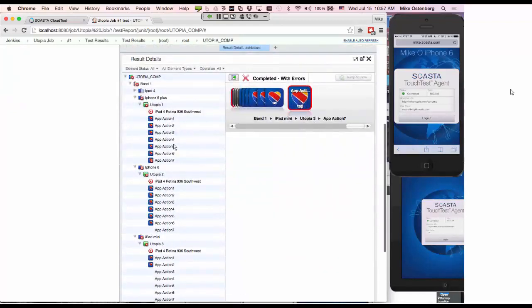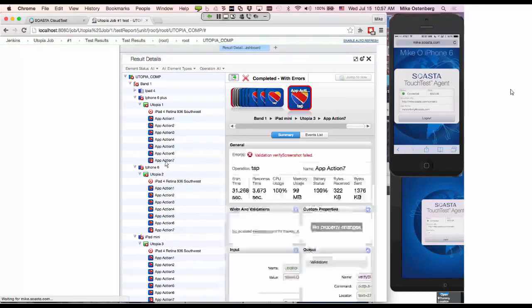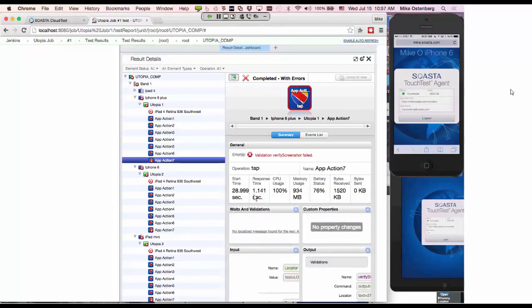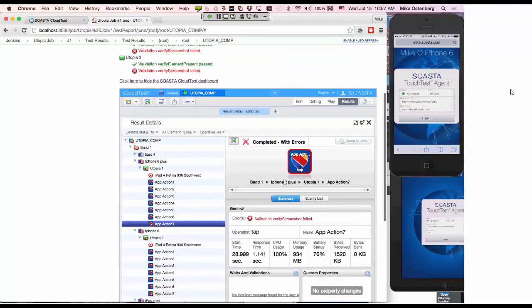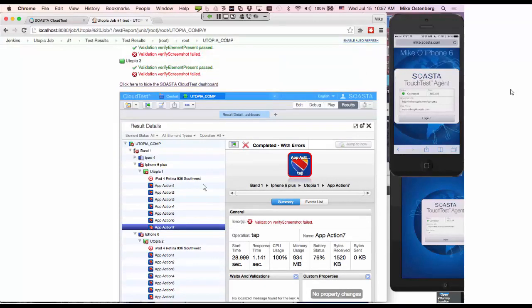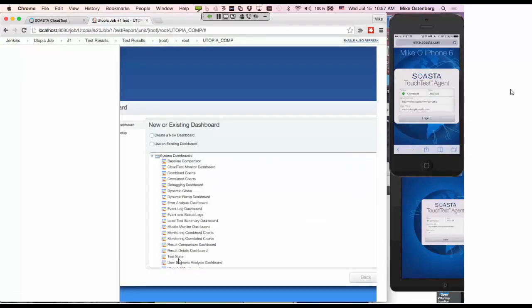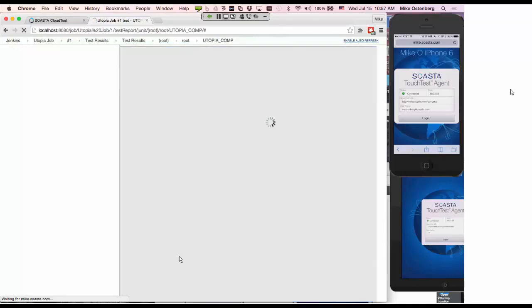If I want more details on that, I just click on this link down here, and this is taking us directly into that full step-by-step replay with all the screenshots. This is being served as an iframe from the TouchTest server, but with full visibility into what's going on there. So I can click on any step here and see what's going on. One of the other things you can do is if you're wondering, hey, what's up with this build? I thought the previous ones were doing okay. Well, I'm going to go ahead and click on this plus button and bring up another dashboard.